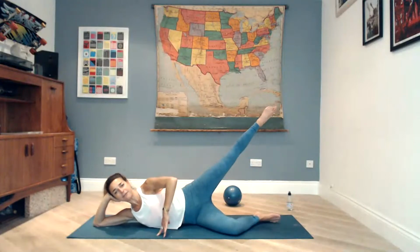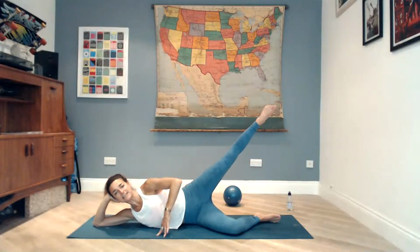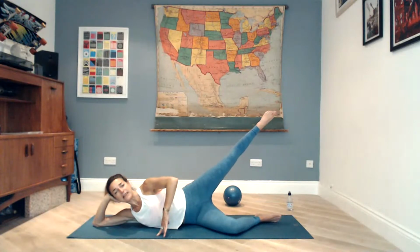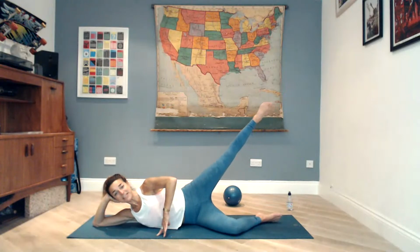All the way around and freeze. Last 3. Perfect. Big circles, nice and slow. 2, pointing that toe, lengthening through that toe. Last one. All the way around and hold at the top. So lift a little higher.